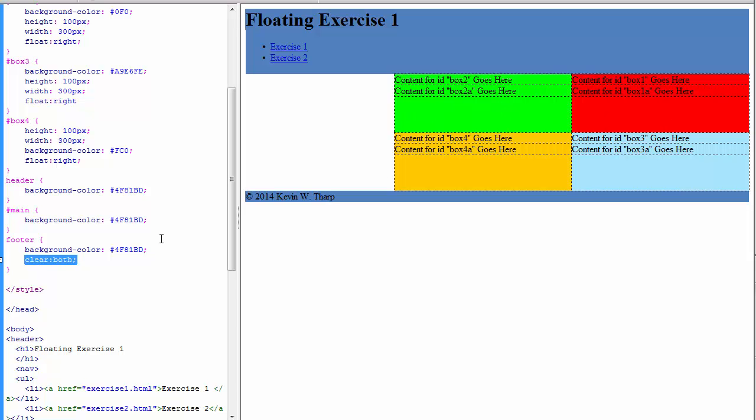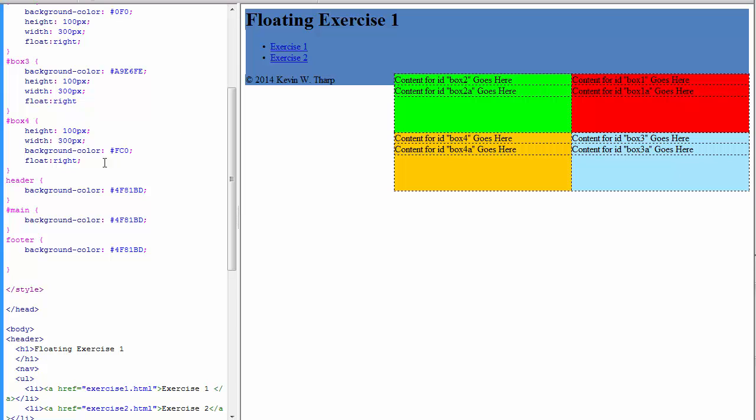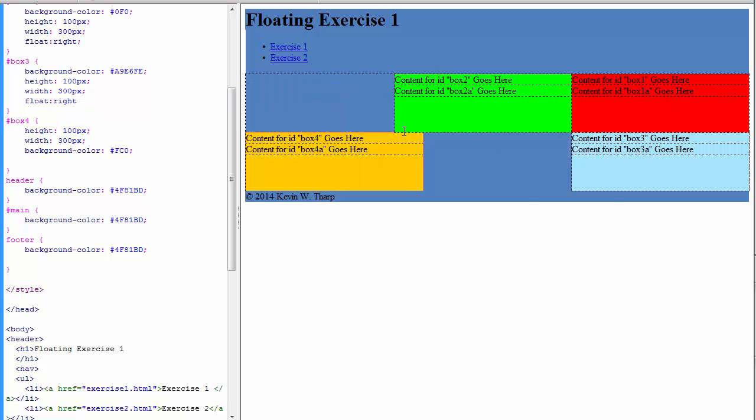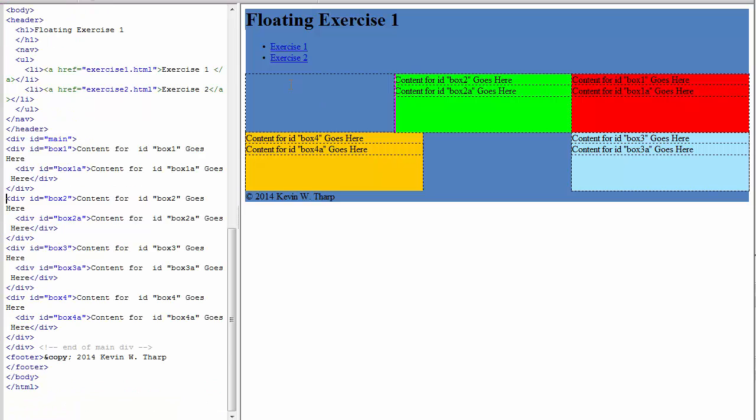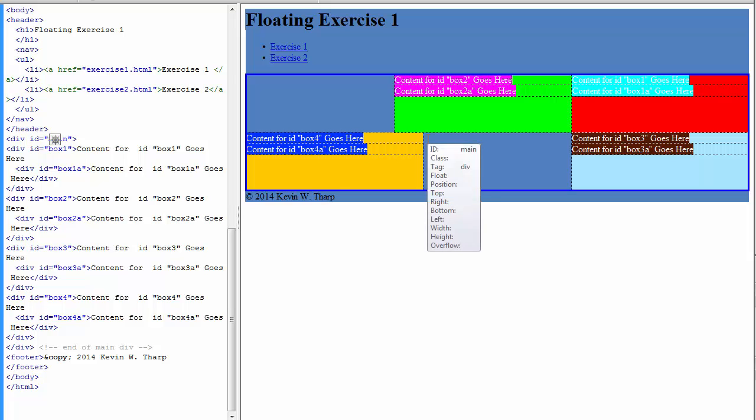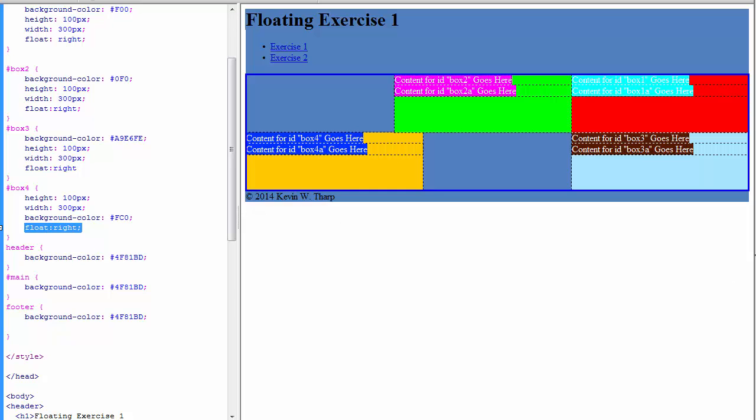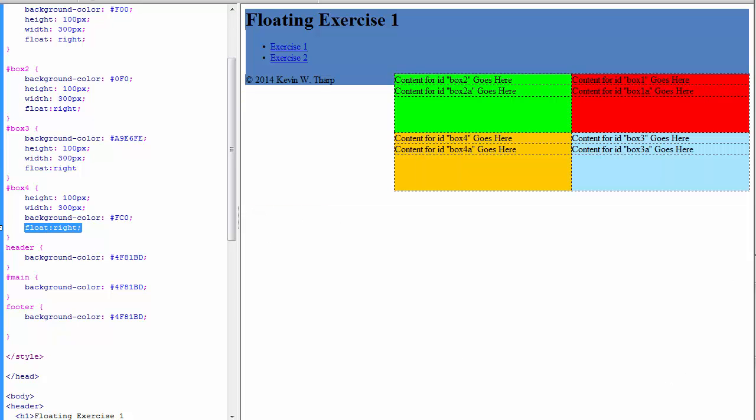So I'm going to go ahead and walk this backwards. I'm going to clear that float off again, and you notice it pops back up. Then I'm going to clear the float on box 4, and walk all the way back. And you notice when I clear that on box 4, all of a sudden this blue background that belongs to the div with the ID of main shows back up, whereas before I took that off, when the float was still right on box 4, that had disappeared. You cannot see that content for that main ID.